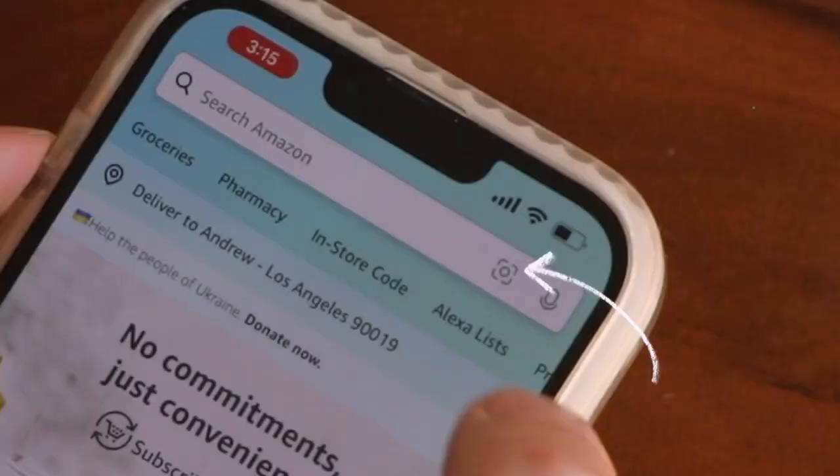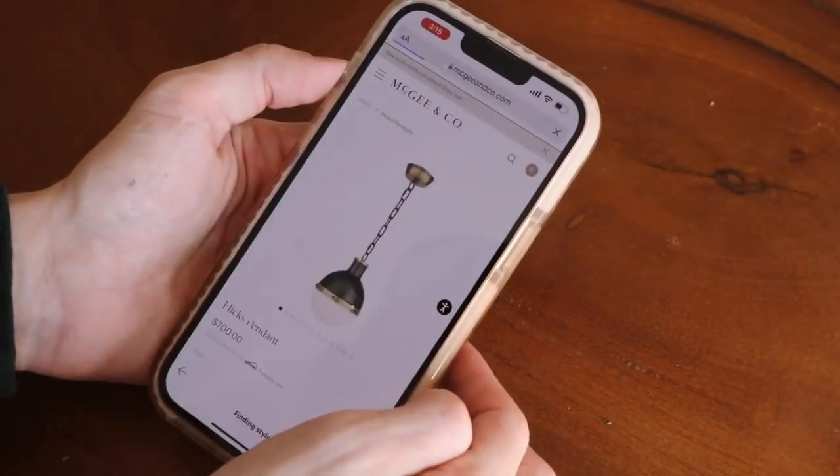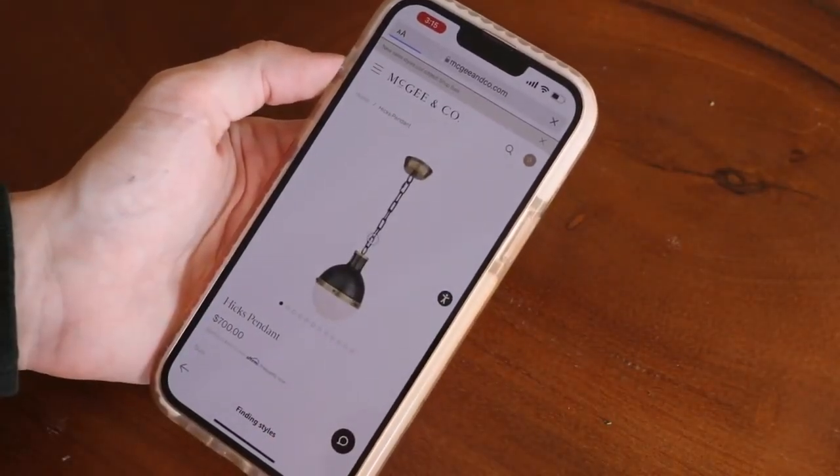I went to the Amazon app and in the top search bar, there's a little box with a circle in it. Tap that and then upload your photo to Style Snap. And it's actually going to use its own system to pinpoint what in the photo you are looking for and find you dupe items on Amazon.